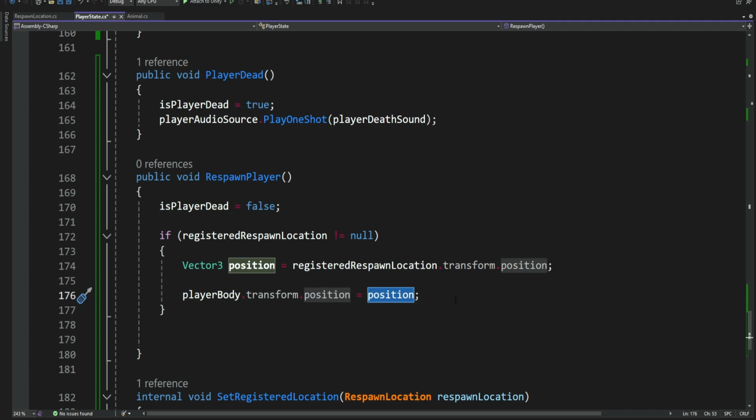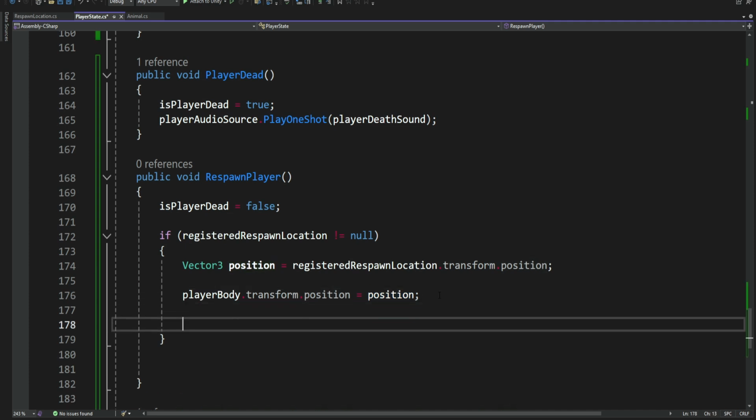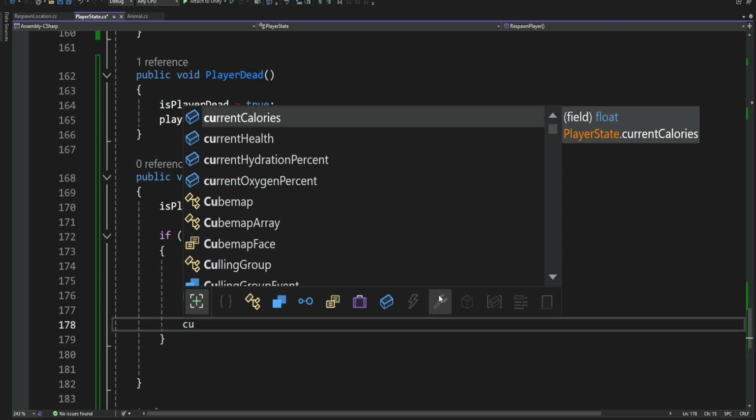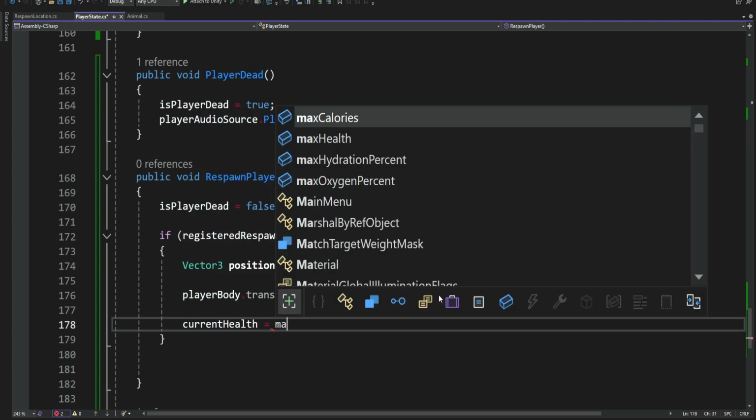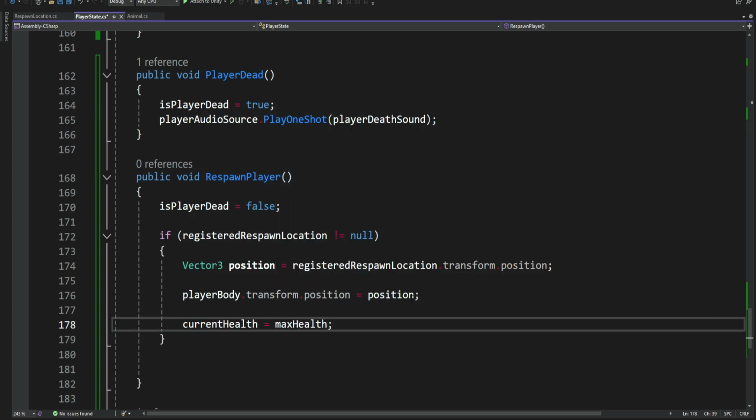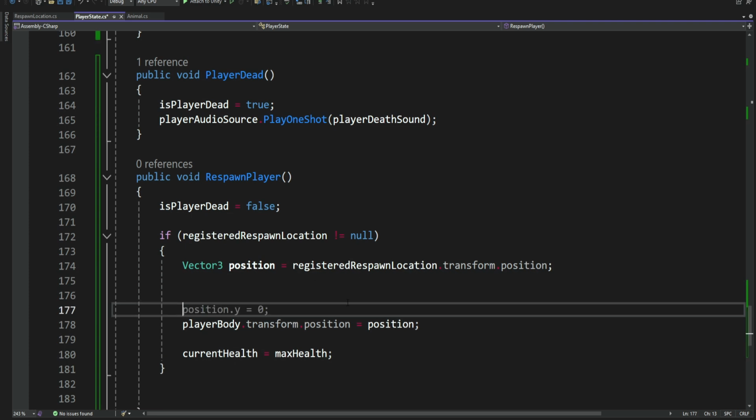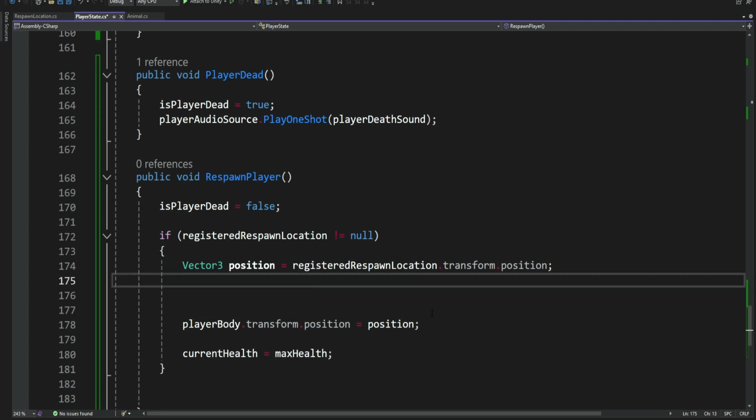Okay, now we also want to reset the health, because when we die, we want to have full health again. So current health equals max health. And the reason that I did this is because we need to create some kind of offset for the spawning. Because if we spawn the player exactly on this location, it will get stuck, or maybe it will go underground.